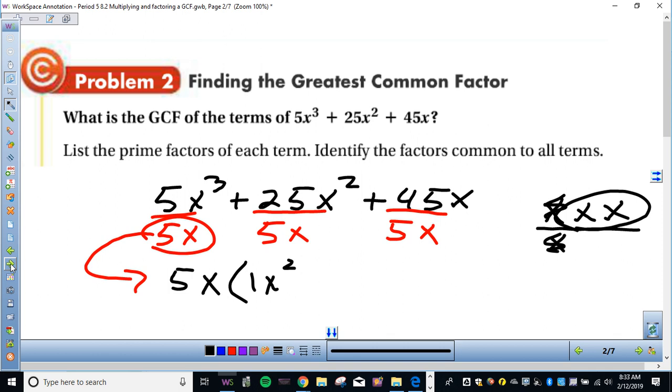So 25 divided by 5 is, anyone? 5. So plus 5 what? x squared divided by x. What's the rule for exponents, top and bottom? Subtract them, right? So it's just 2 minus 1, 3 minus 1. For whatever reason, nobody ever puts the little ones on the x's and you get problems wrong, so don't be like that. Just put the little ones there so you can see what the subtraction is. So we have 5x. What happens to the x's on this last one? Meredith, what happens?